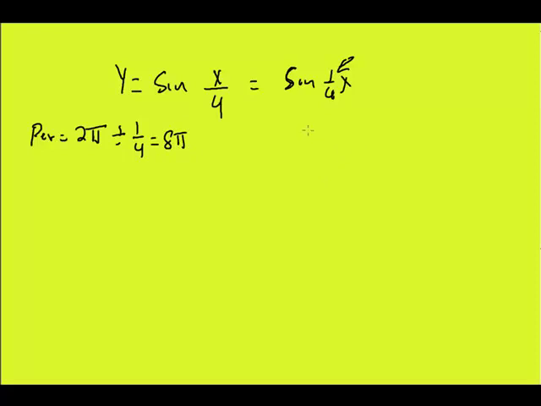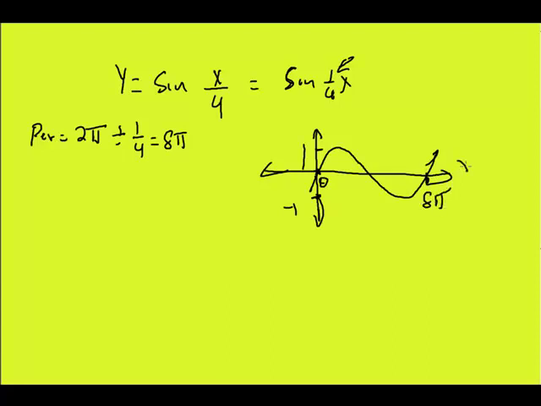So now the sine curve still looks the same, so I'm going to graph it exactly the same as I did before. I start in the middle, I go up, come back down, go back up. So this is going to be 1 and that's going to be negative 1. The only thing is 0 to 8 pi. That's my x-axis. My y-axis, half of everything: that's 4 pi, half of everything that's 2 pi, and half of everything that is 6 pi. And that's it.